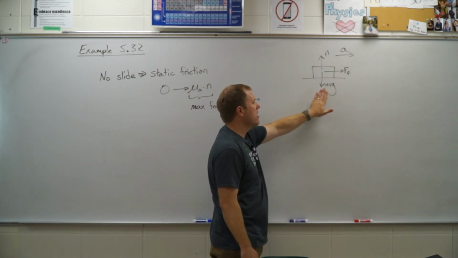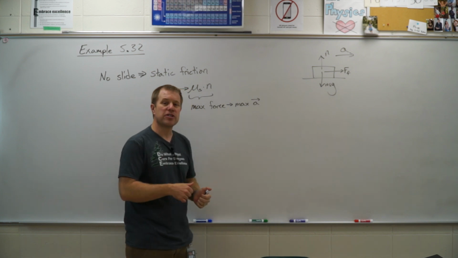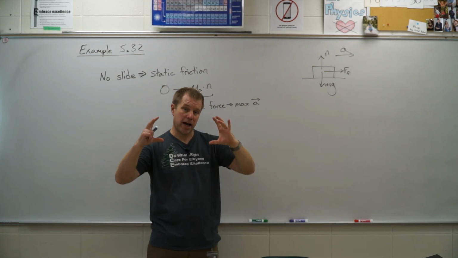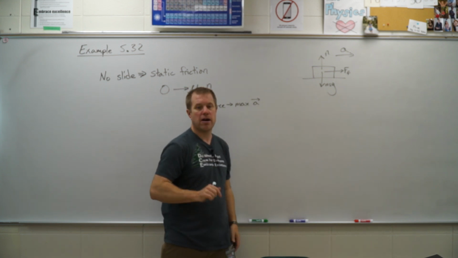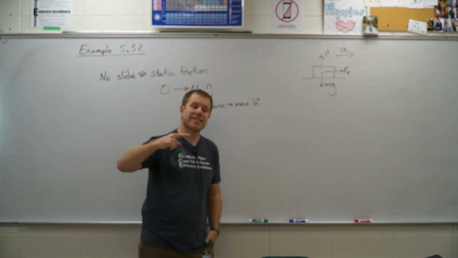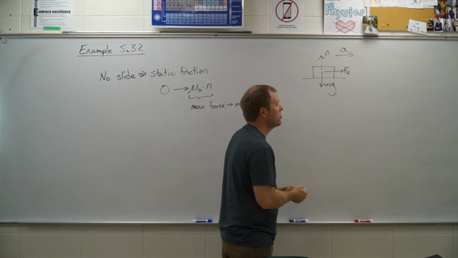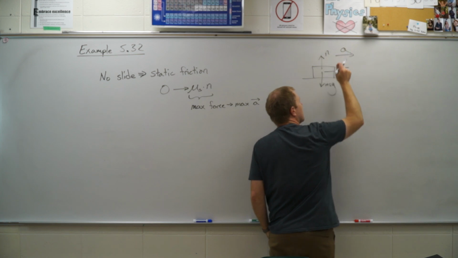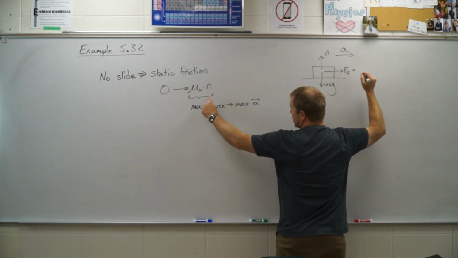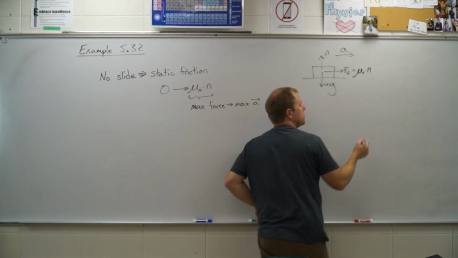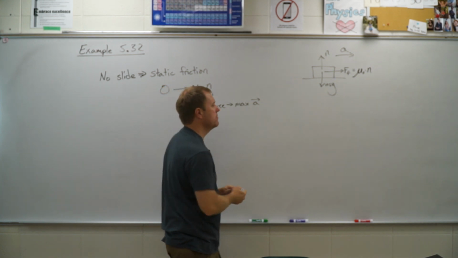So I drew my free body diagram. I got gravity, I got normal force, and I have the force of friction. Now in this case, the force of friction is pointing forward because my toolbox, if there was no friction and I drove my truck, the toolbox would just stay there and fall to the ground. That's not what we want it to do. We want it to accelerate forward, therefore the force of friction must be pulling it forward so it accelerates with the truck. So since there is no sliding, the acceleration of the toolbox and the acceleration of the truck will be the same. I know my force of friction is going to be this mu sub s times normal force because I wanted that maximum force to get my maximum acceleration and my minimum time.